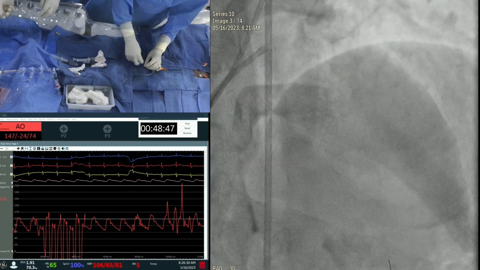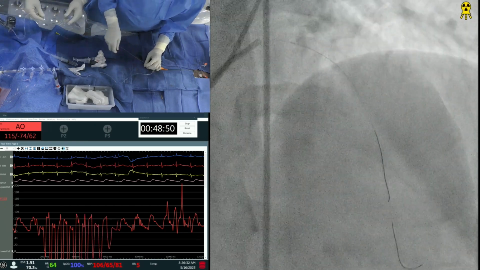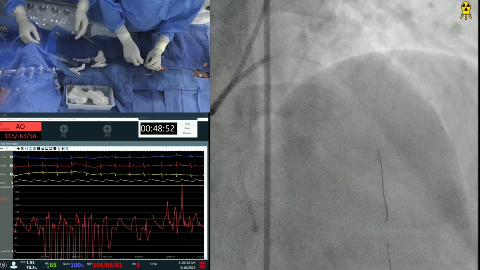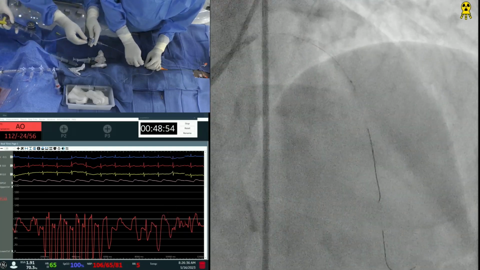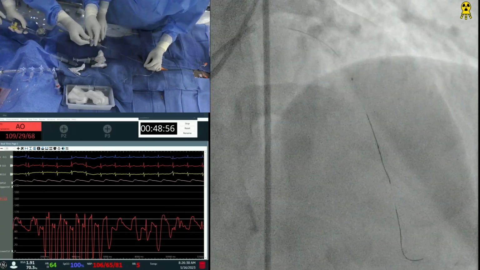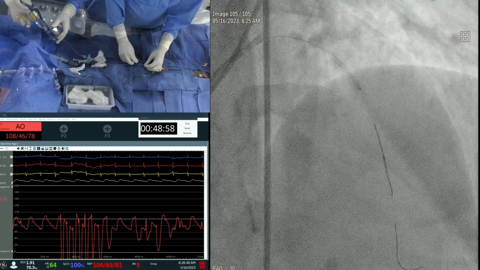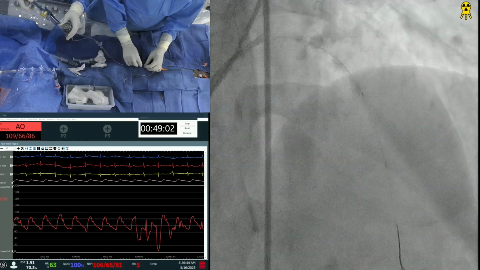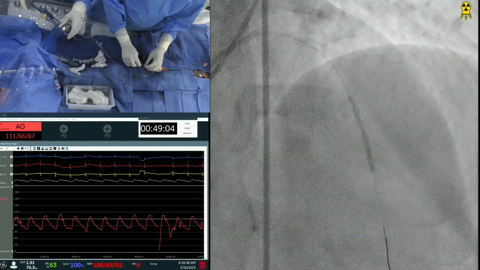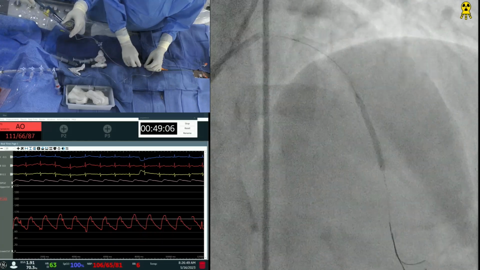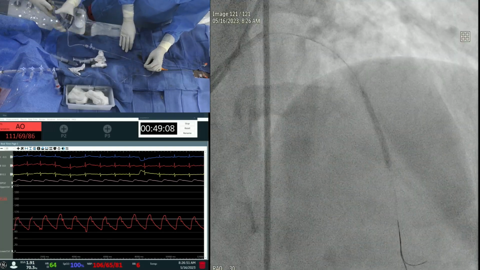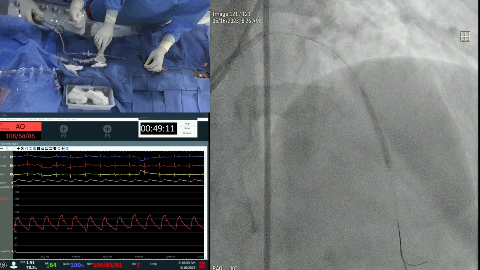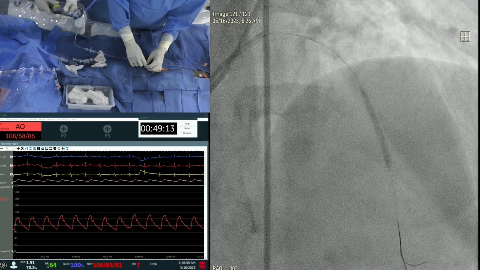Good. Leave that wire. Okay, going up. Somebody has been very observant, Samin, in asking that. You would be using the same stent as was used for the RCA. That is correct. Absolutely.